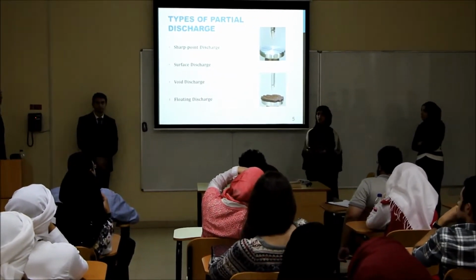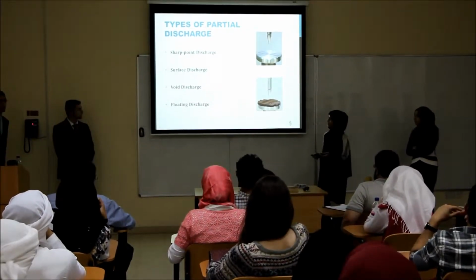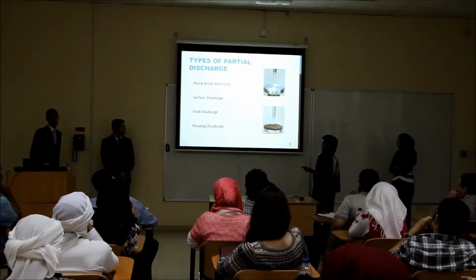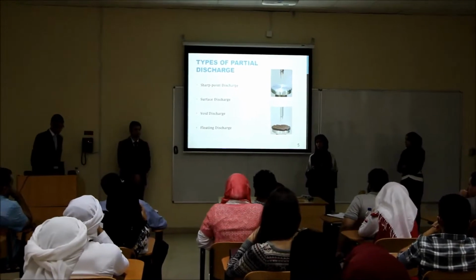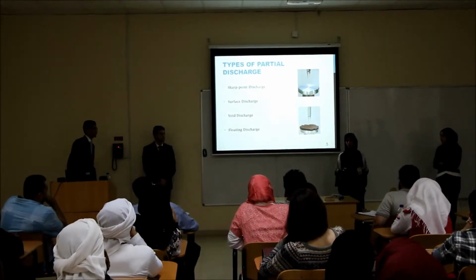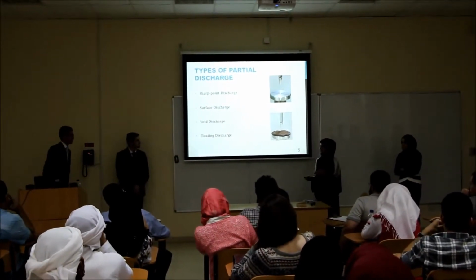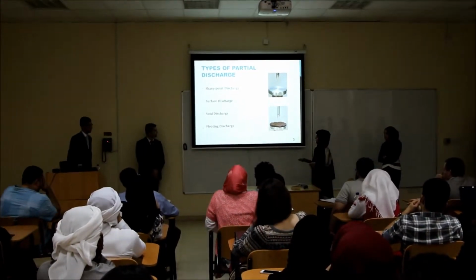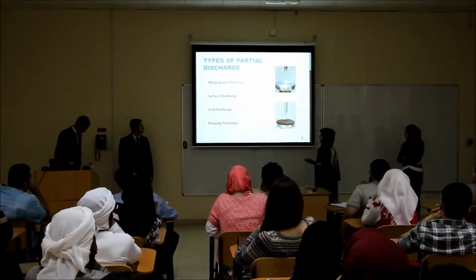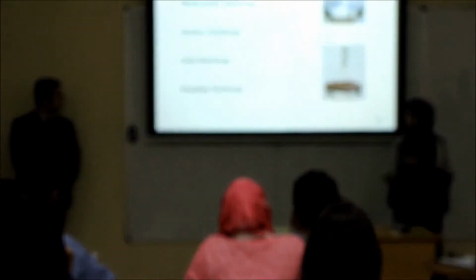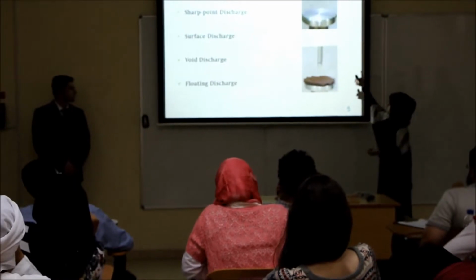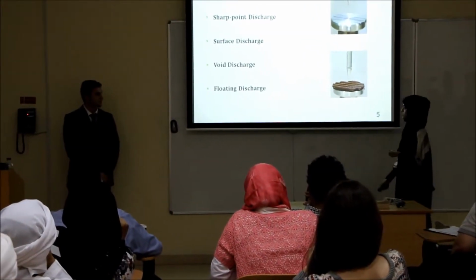For the sharp point discharge, it usually occurs during the manufacturing process of the transformer, or can develop during the operation of the transformer due to mechanical distortion. The surface discharge, however, occurs in the interface between different materials when there is a high field component parallel to the dielectric surface, which will lead to the deterioration of the dielectric material and eventually to the breakdown of the transformer. Void discharge could be cracks in the solid insulation system or bubbles in the liquid insulation. Finally, the floating discharge could be due to badly earthed or floating parts in the transformer in which a defined potential does not exist. Those are simulation models for the sharp point and the surface discharge.